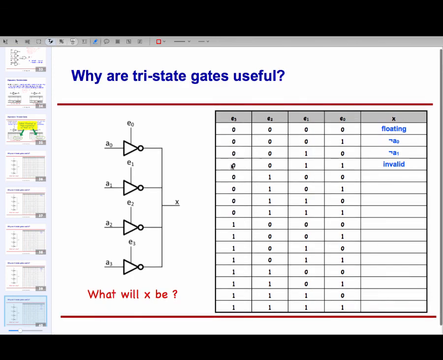What happens out here if 2 of them are driving? So E3 is 0, E2 is 0, E1 is high, and E0 is high. So both the top 2 gates are driving. And so what happens in the output? Well, if A0 and A1 were both high, output would be high. If A0 and A1 were both 0, output would be 0. But generally speaking, we cannot guarantee that they are the same. A0 and A1 may be 1, 0 or 0, 1. And in that case, the output would be totally bogus, some voltage which is gibberish. And therefore, we indicate that as invalid.